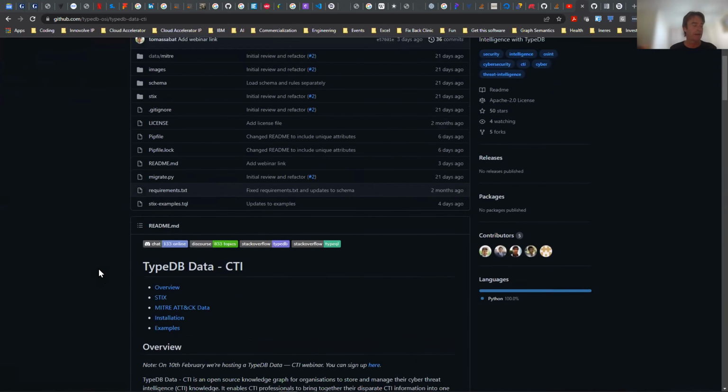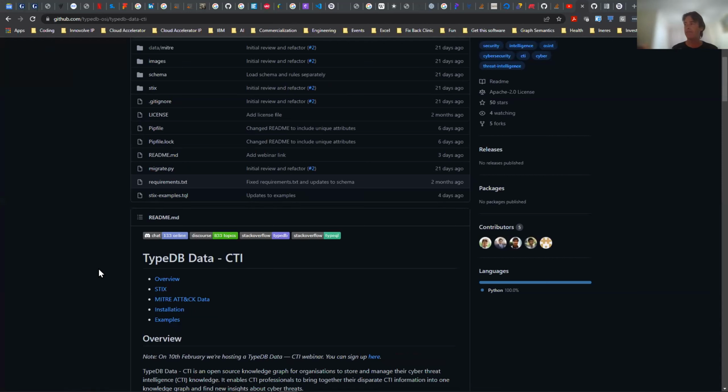You just obviously need to pull the repo and use a virtual environment. TypeDB needs to be downloaded separately. You can just download that from the website. It's open source. You can run it on your local laptop, or indeed set it up as a server, and you put the details of where the TypeDB is loaded in as a Python argument, and then you can run. You can download this, set up a virtual env, and run it, and you'll be able to have a play with it yourself. As I said, Thomas has loaded the MITRE ATT&CK details.